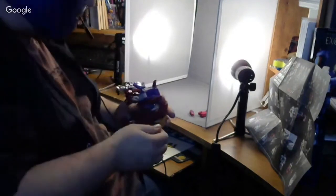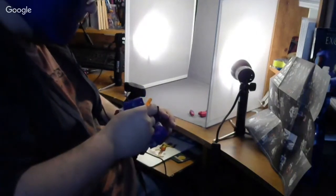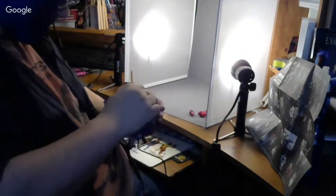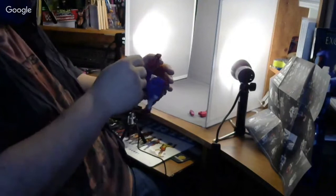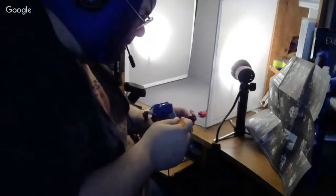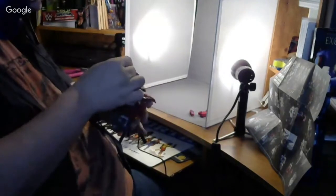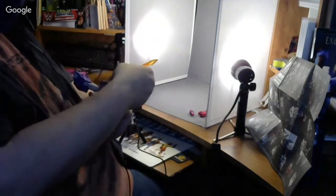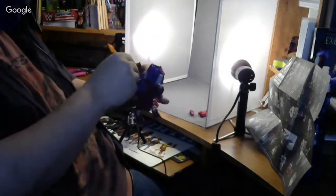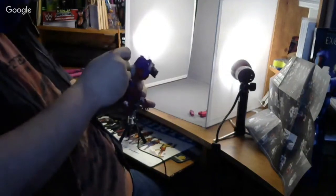This doesn't make any sense at all. They just show it in the picture, like, oh yeah, there it is, right there in his butt. This doesn't go anywhere. What the hell? I mean, seriously, what the hell? There's a hole down there, but the hole doesn't match where you can actually put this. There's no place on the sides to put it. Somehow you're just supposed to stick this up his butt and make it his tail.